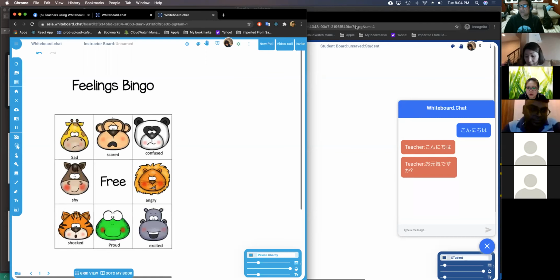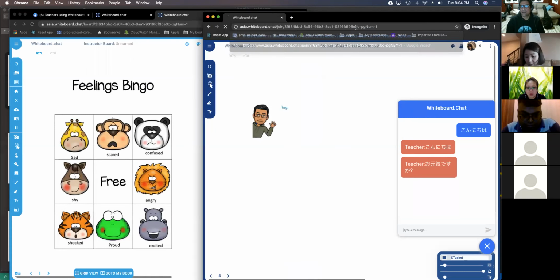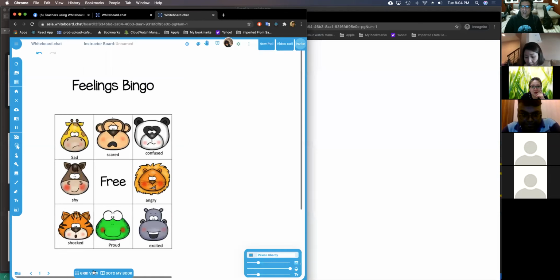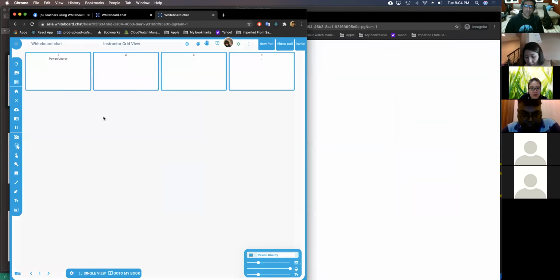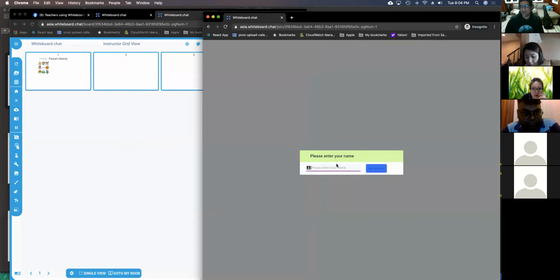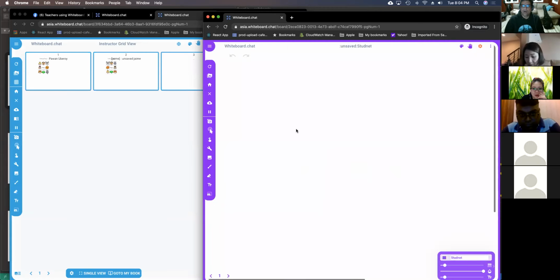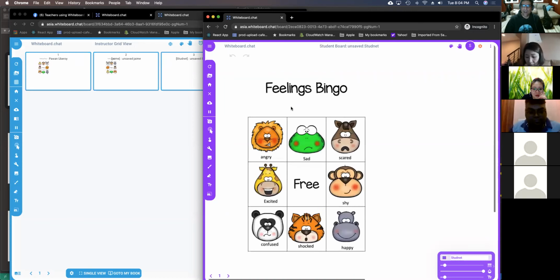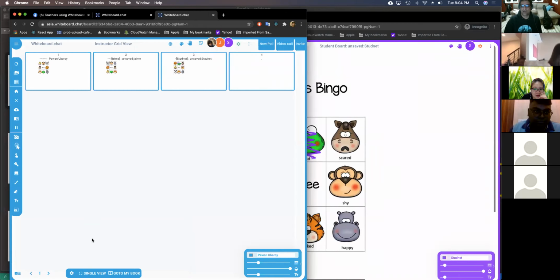I can paste this into the Zoom chat. If you look at the Zoom chat, I've pasted a link and you can click the link and join as a student. When you join as a student, I can cheat because I know who's playing what, who's winning, who's not winning, who's doing well. And you can call out the numbers accordingly, saying, hey, this kid is lagging behind, maybe I should help that kid or not. So it's very easy for you to watch how the kids are progressing in the grid view.